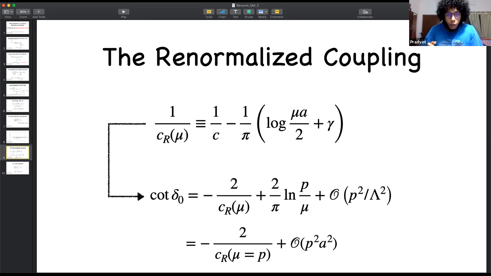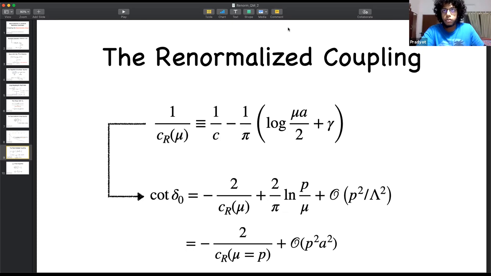But what is the relation between these things? How can you say that it is not dependent on the length scales, but only dependent on the coupling constant, whereas the coupling constant actually depends on the length scale? So the question is, length scale of whom or what? The physical observables don't care about the length scale. But what you infer the coupling constant to be is dependent on the length scale at which you're looking at the system.